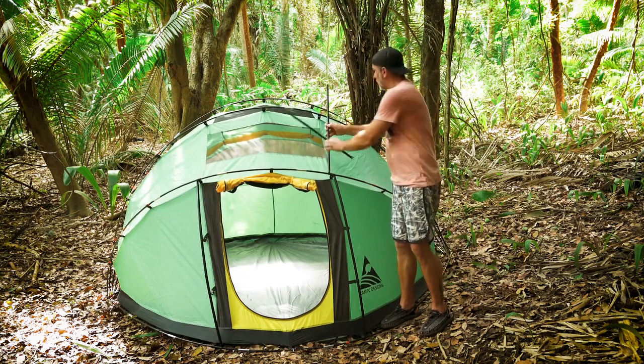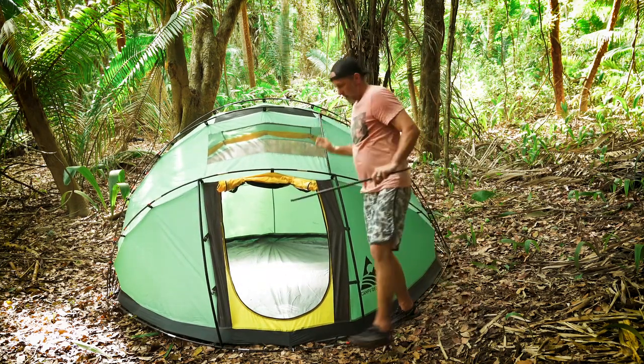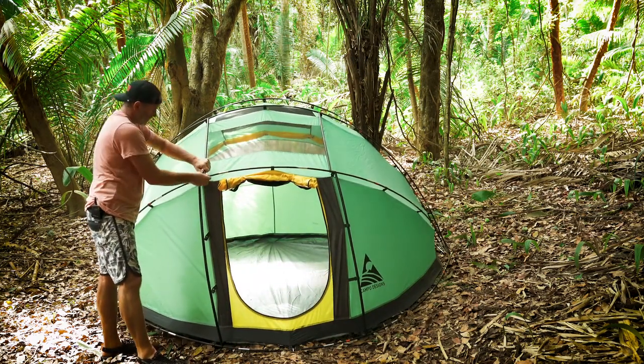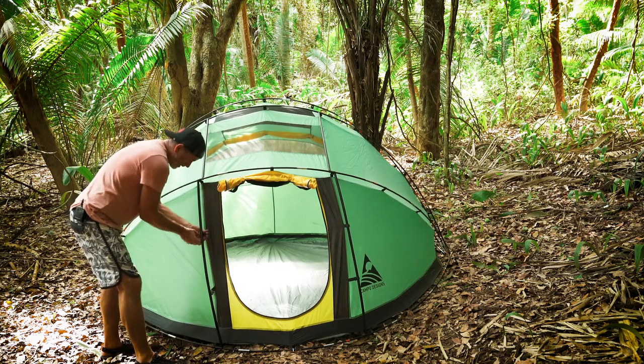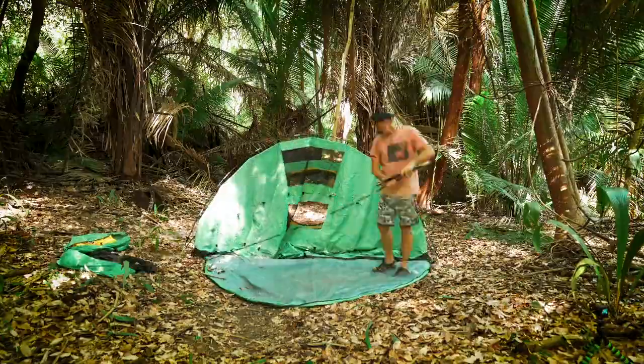And so then the smaller poles pop in here. And then on this side, same thing. Two more clips. And we're good to go.